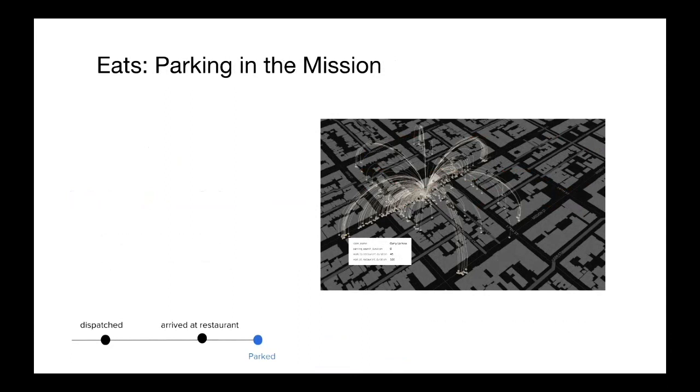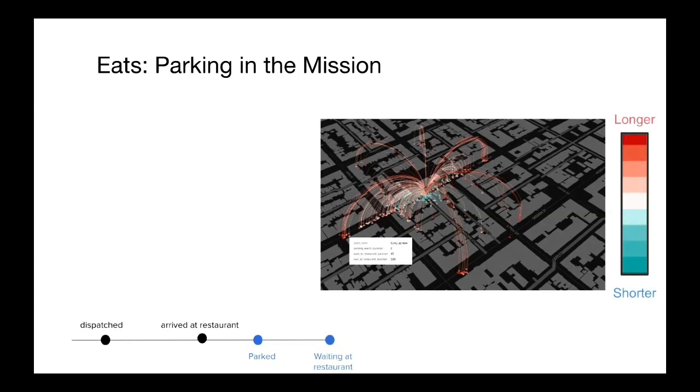I order from Curry Up Now a lot, so I was kind of curious on Valencia Street. I'd highly recommend it. I was curious, like, what's this restaurant look like? If you plot where couriers are parking, we see this interesting pattern where there's a lot of them parking unsurprisingly on Valencia Street. But we also see these clusters, these outliers around the fringes. We're able to then understand, what's an actual optimal behavior here? It takes a lot less time to find a parking spot if you accept one of the further away clusters. But then as it turns out, if we look at how long it takes to actually walk to the restaurant, it takes a lot longer when you park further away. So that's actually not an optimal decision.